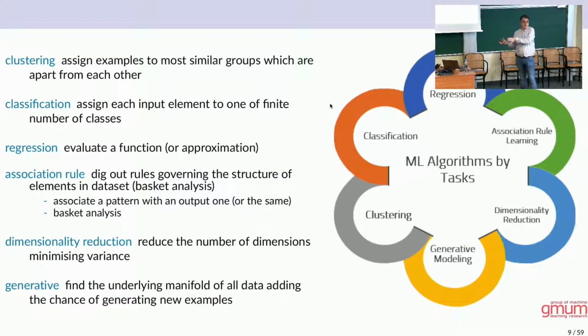And then after the clustering, an expert comes and labels each of the clusters, says these are mice and these are rats and these are whatever there is in the data. Then there is classification, which everybody understands. This is, for example, the MNIST data set with the numbers. Then regression, which is simply a function evaluation. Association rule is a problem where we have to associate some data with the rules which people follow.